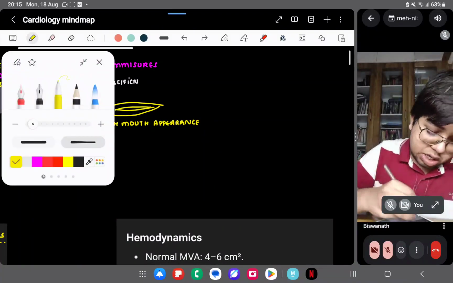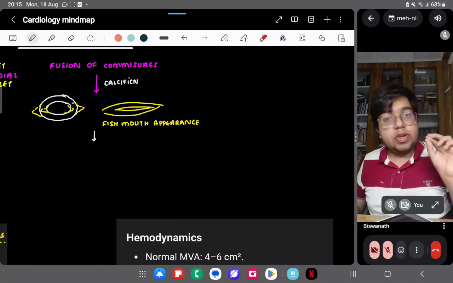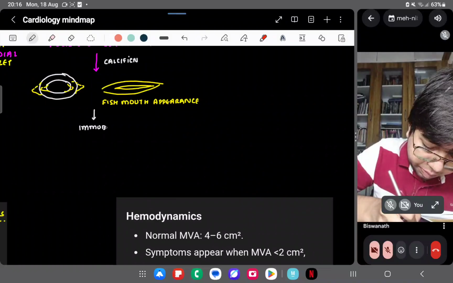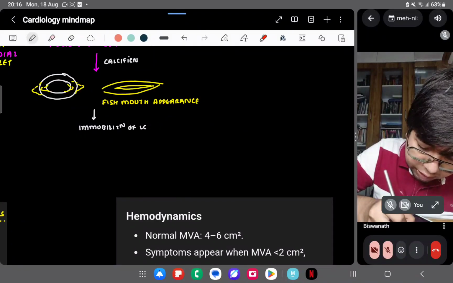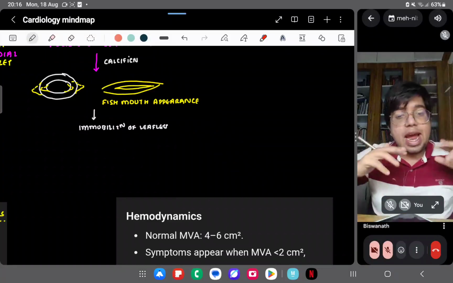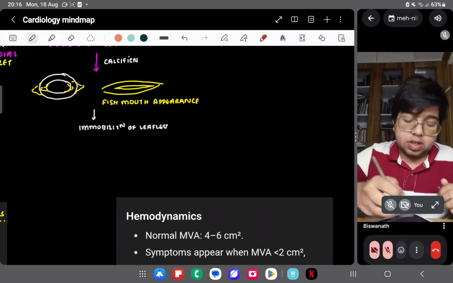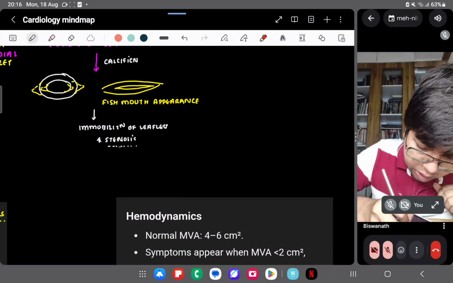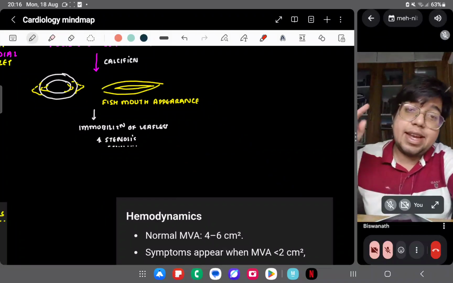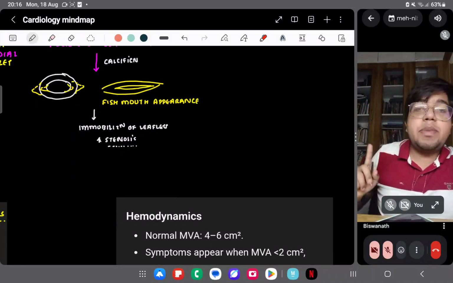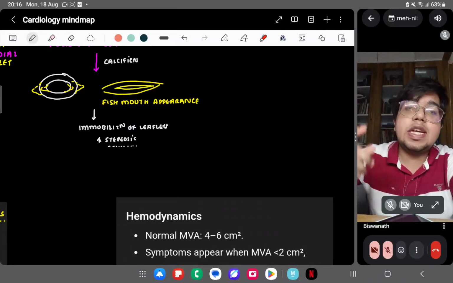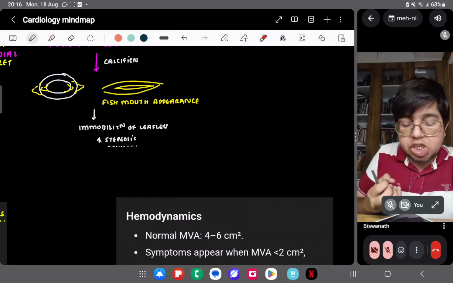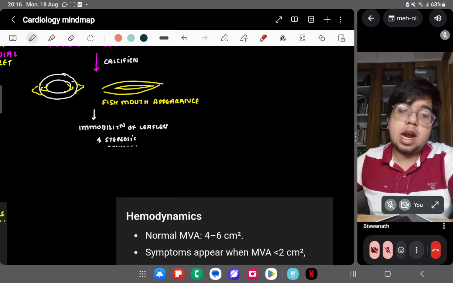So calcification, I told you, can be associated with this. With this calcification, the valve leaflets are basically immobilized. Now they can't move like this. So there is increased stenosis. Remember, whenever there is stenosis, there is stasis. Just remember very importantly that it is associated with thromboembolic phenomena. This stenosis basically predisposes the heart to thrombosis.